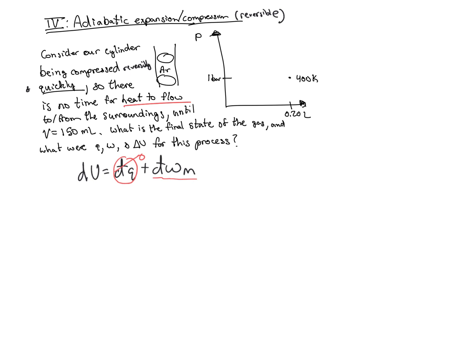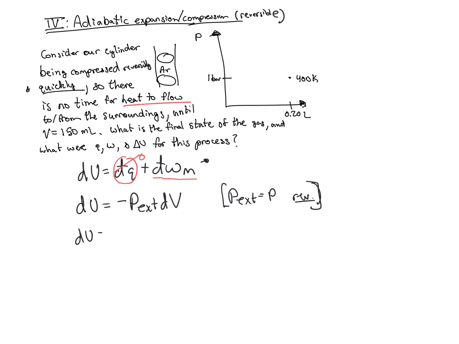And the mechanical work, again, we can plug in: dU is equal to đw mechanical, using the definition as negative p external dV. Now, since we're assuming this process is done reversibly, we can now say that p external is equal to p, right? That's because it's a reversible process.